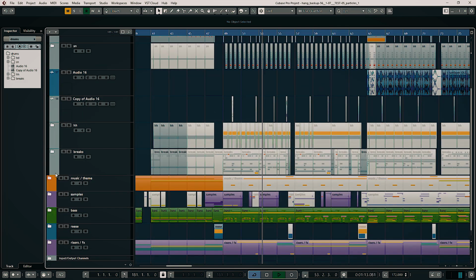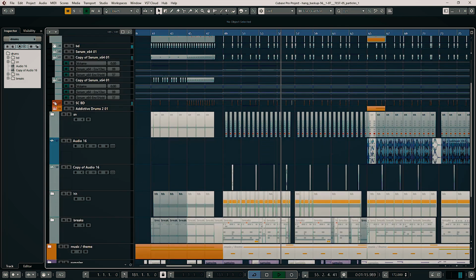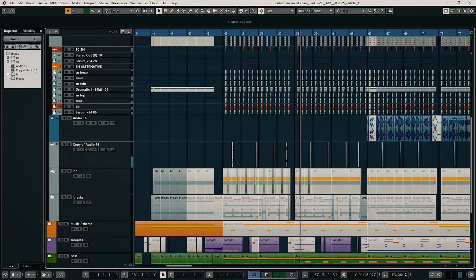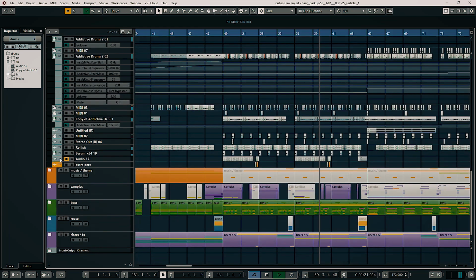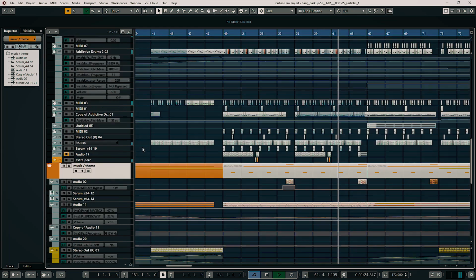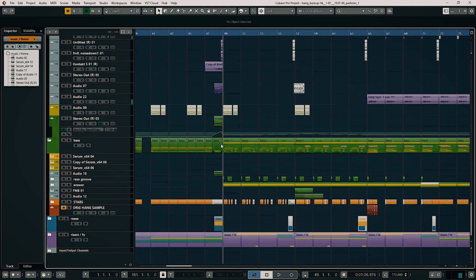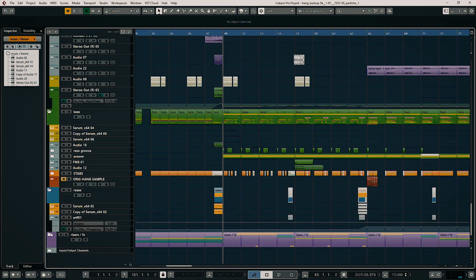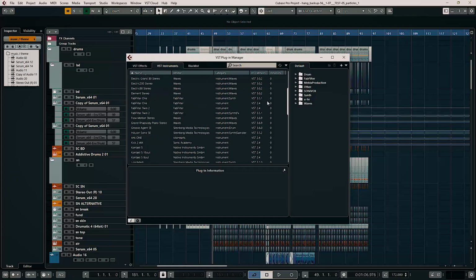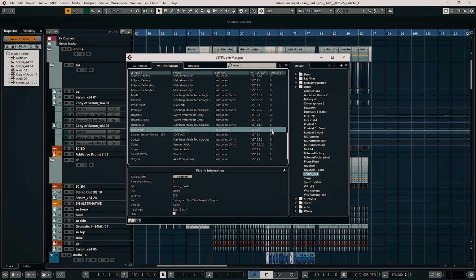I begin with a rough overview of what we have here. This is one of the bigger projects, I have to admit. So yeah, I had a quick look before, and I think it's a big one. I counted 62 instances of Serum, which is ridiculous. But you know, it's for a reason, and we'll have a look why that is.